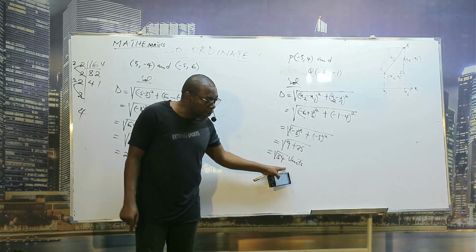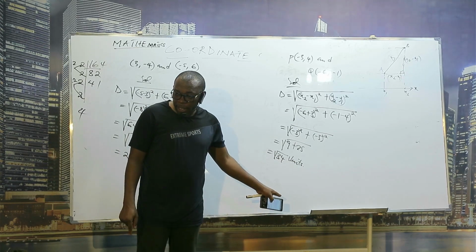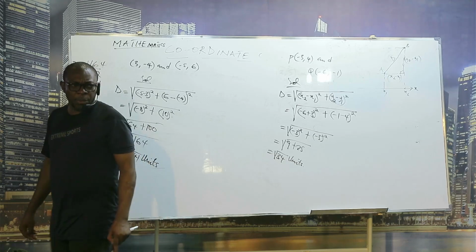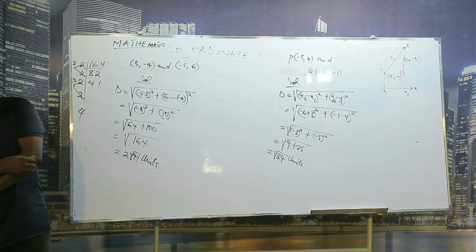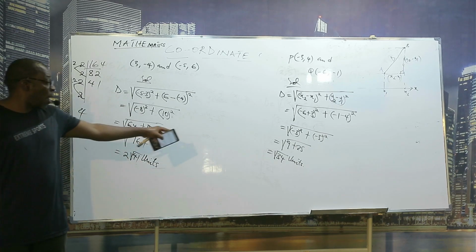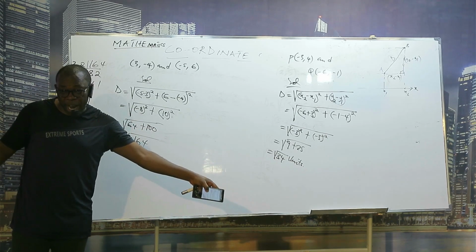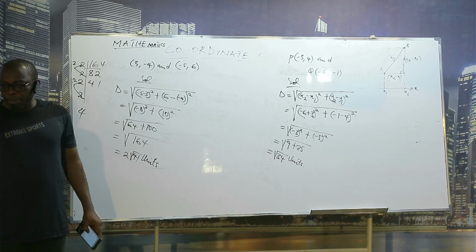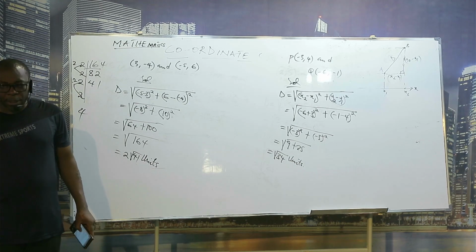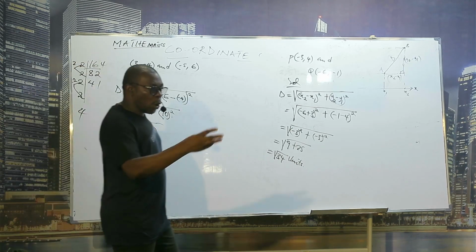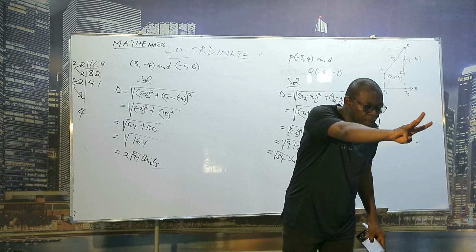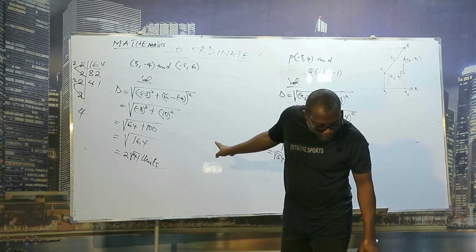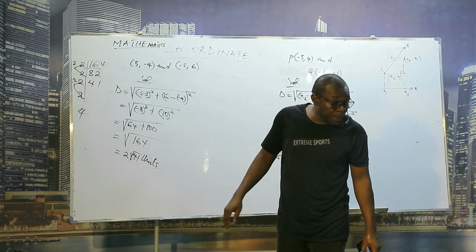The square root of what? 34. Then it gives you what? Because the square root of 36 is 6. And the square root of 25 is what? Is 5. So 34 is a number between 25 and what? 36. So 5 point, 5 point what? 5 something something something. Do you see it now? Where you have to approximate to how many significant figures? 3. That should be in theory. Are you with me?